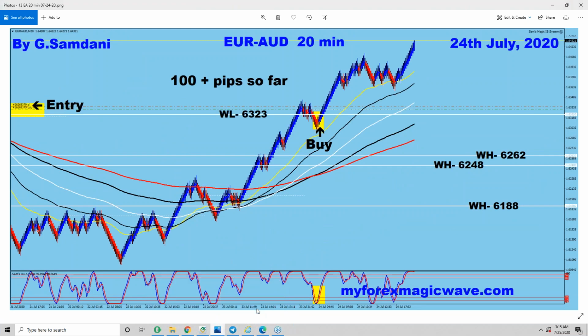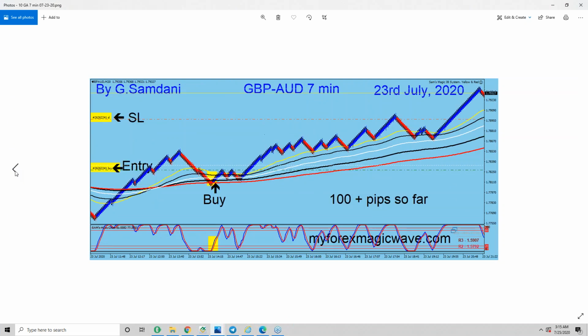We have the setup, for example. If we have to have a long setup, what is the long setup? Let me go back to the first long setup on Pound Aussie. This is the long setup on the 23rd, right? First, after the drop. So the long setup has a few conditions. The yellow line must be above the black and the red line, the thin black line. That's condition number one. And the second condition is that this indicator has to be down, going up, coming out of the lows. The third is that we have to have a higher low, which is right there.